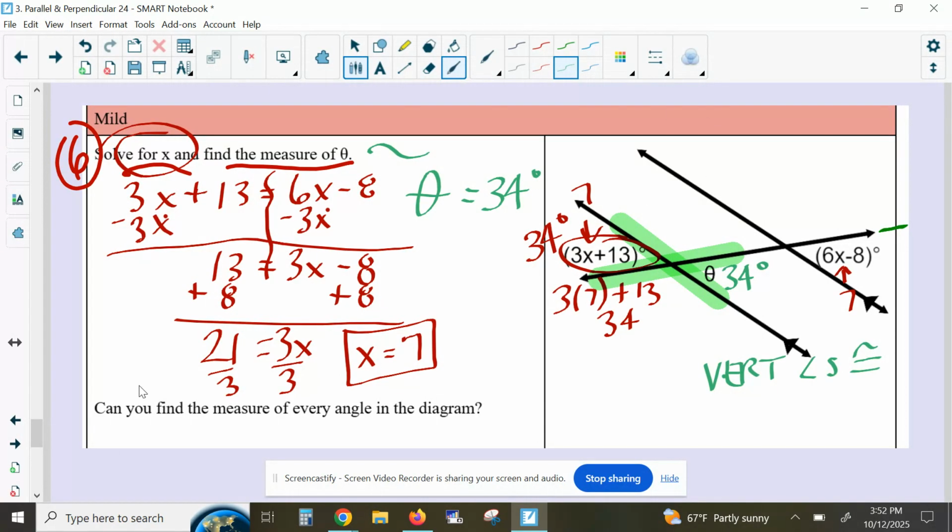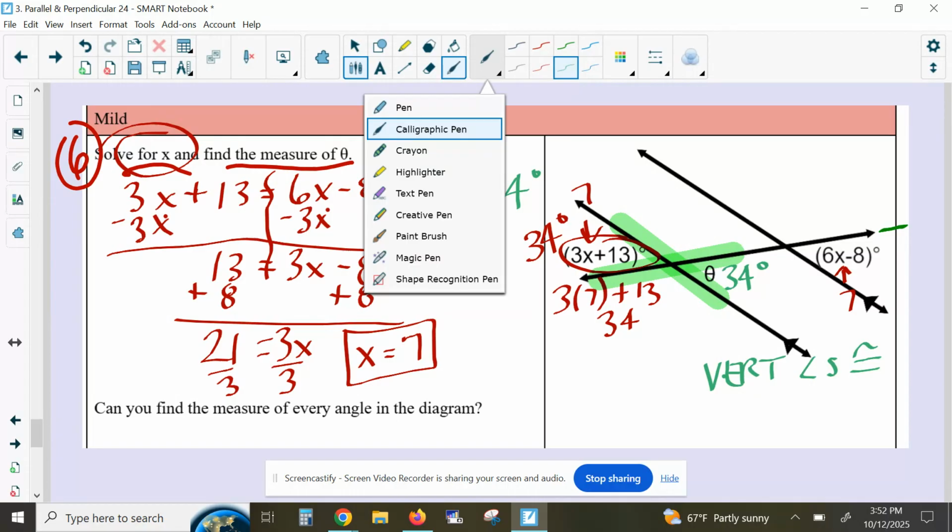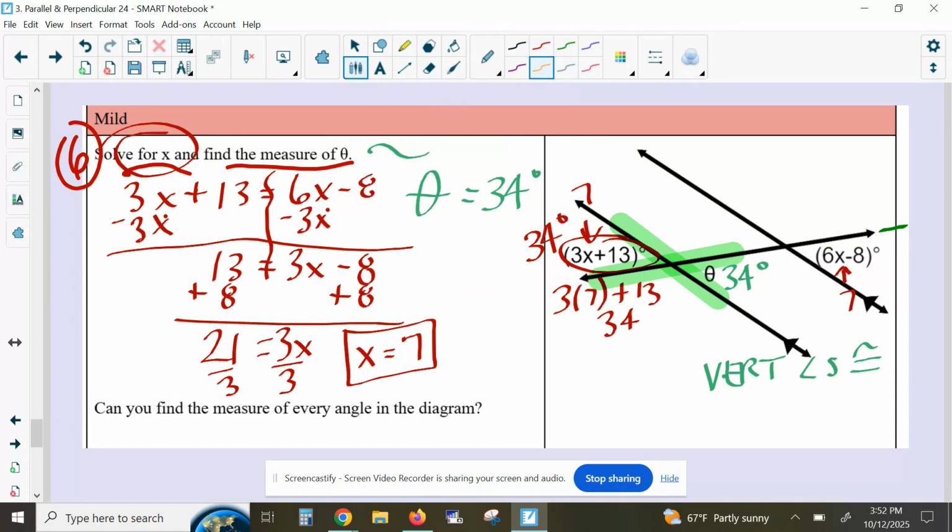It says, can you find the measure of every angle in this diagram? And remember, you sure can. So we knew that these were 34, right? But since we have these parallel lines, we can always jump down to the other side also. So all of the acute angles in this picture are all going to be 34. So this is acute. Remember, these are little slices of pizza. If you think about your pizza, if this is a pizza and this is a pizza, all of the acute pieces, so this piece, this piece, this piece, this piece, those are all going to be 34 degrees.